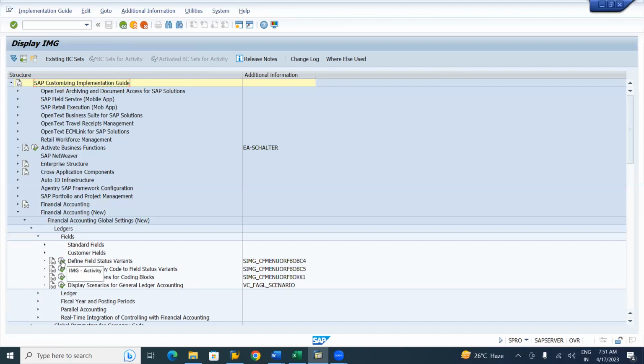Click on the IMG activity button. Very slow.